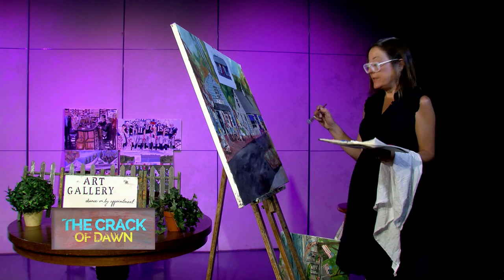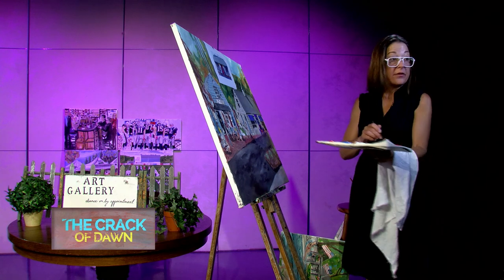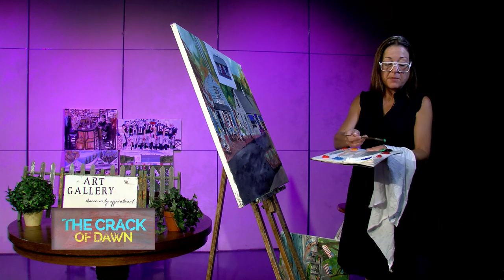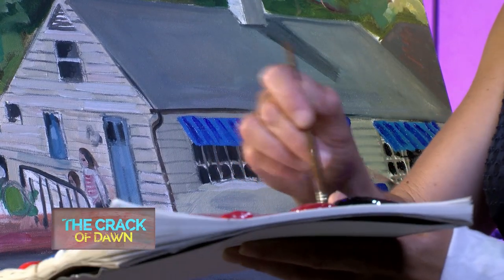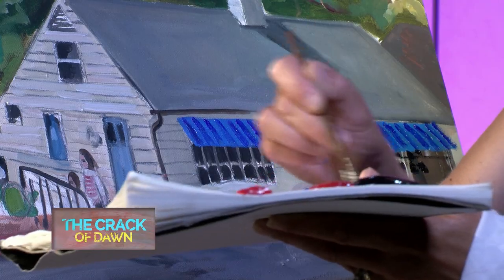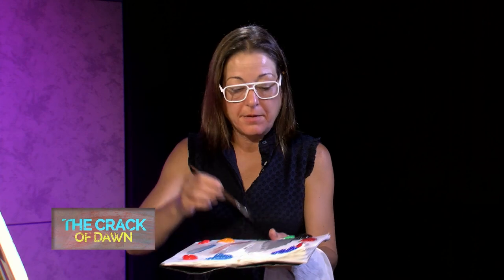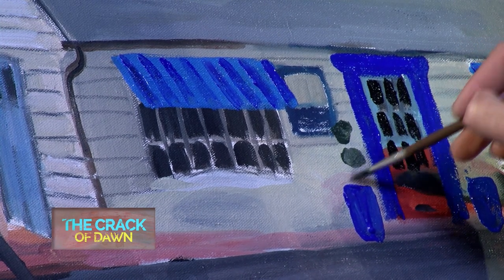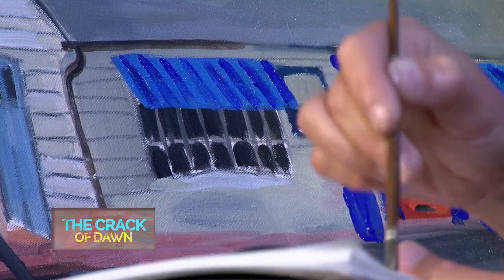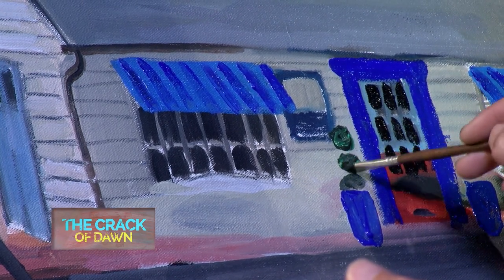I'm going to add those three planters because it's going to be easy. We're going to mix green with black to get greenish black. That's why when people ask 'how do you make that?' I'm like, oh my God. Green and black. Perfect. So I'm putting three of those little blobs here — one here, one here, and one there. We need it to look more green so I'm going to put more green because that does not look like a bush.